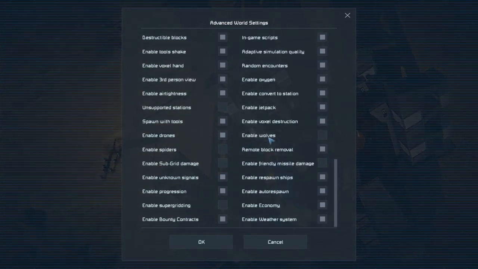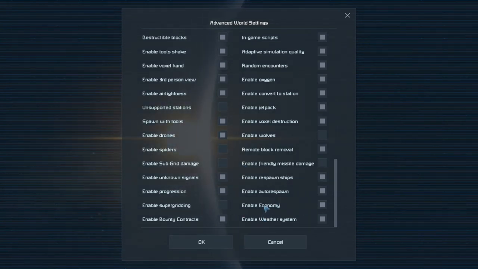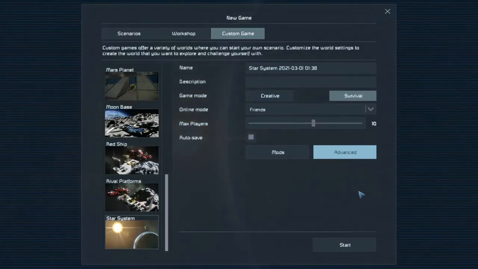You can enable wolves, which will come and attack you, and they occasionally drop stuff, same with the spiders, depending on what planets you're on. And then I never really mess with any of these. And so, okay, now we can go ahead and start.